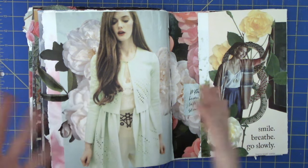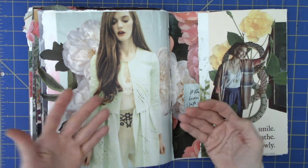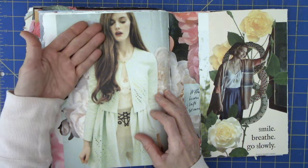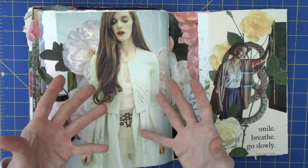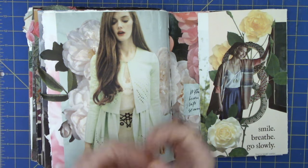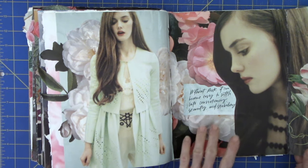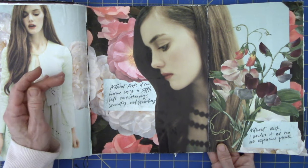So as I was looking at her, I saw in my mind something coming from her chest. I think part of it is just the expression on her face. I'm not sure, but that's what I saw. So I thought, okay, what is something that I could have? I saw something bursting from her chest. I don't know if it has anything to do with what this says, which I really love. I wish it wasn't written like this because it's kind of difficult.